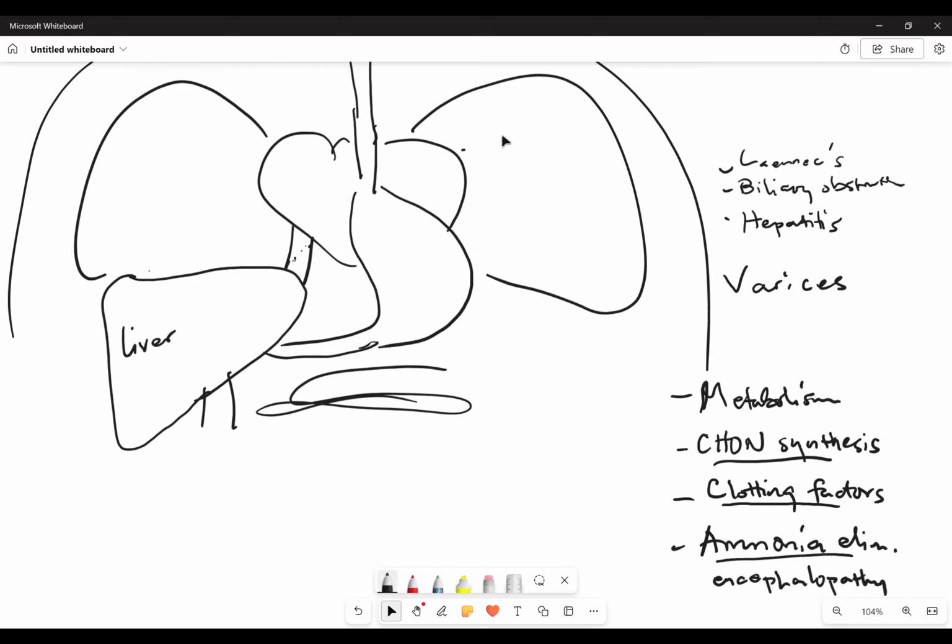So they can rupture. Can that cause bleeding? Yes, massive amounts of bleeding, because the size of the varicosities is this big. A blood vessel this big, rupture that. Is that a little bit of bleeding or a lot? A lot of bleeding. So bleeding is one of the life-threatening complications here. We'll discuss that separately.